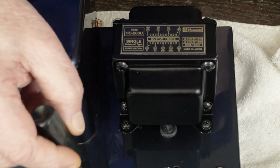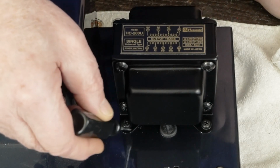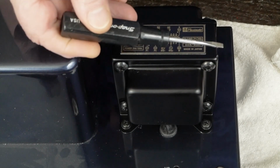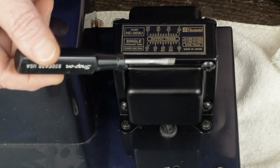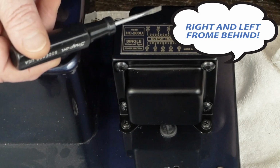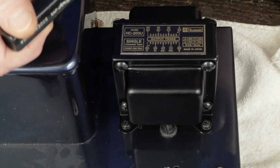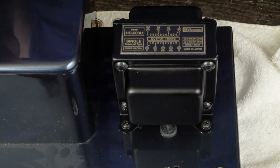I mean, there's several different ways you could do this. Instead of trying to slot these with a Dremel tool, you could mount this over this way a little bit. Use the original hole in the front here, and then just drill a new hole on this side. That would move the transformer over this way a little bit. The problem that you're going to run into is not with this one on the left side. It's the one on the right side. There's a stand and the choke that limit where you can put the rear holes. And you have to be aware of that when you're mounting the one on the right hand side. Be very careful about where you're drilling the holes.